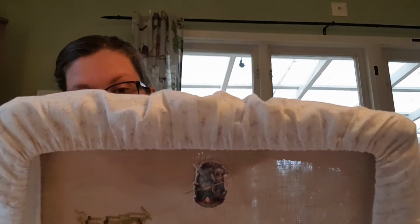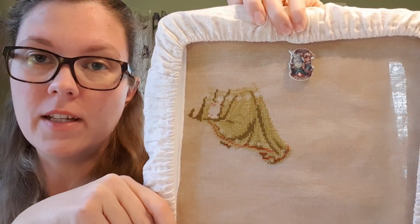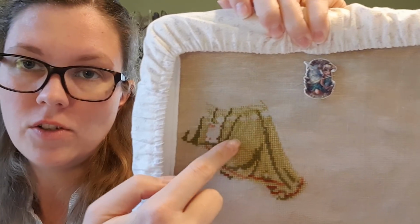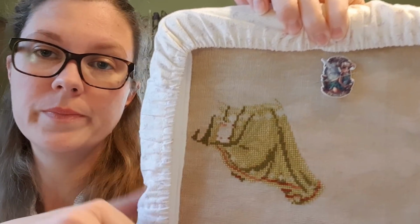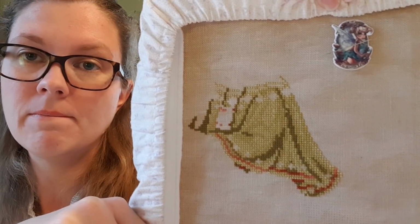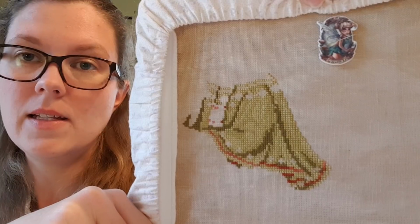And since then I haven't picked it up, but I put it back on my Q-snaps, and I will start stitching her again, because I just needed a break after that. But since you last saw her, I have stitched a lot on her cape or poncho, and I really like how it looks. Yeah, it happens, right?